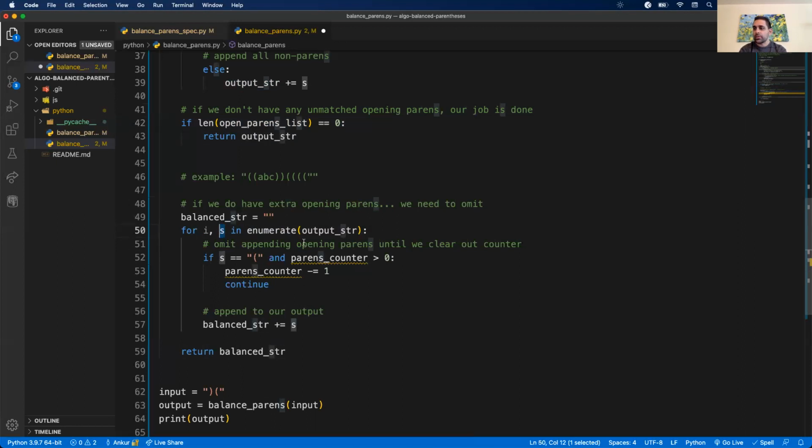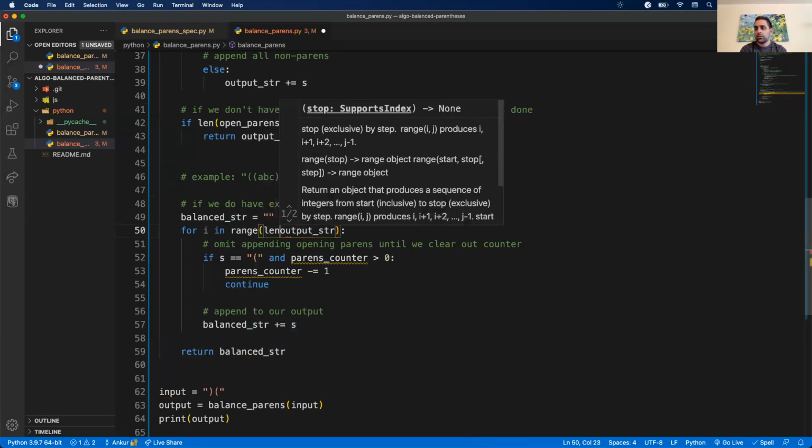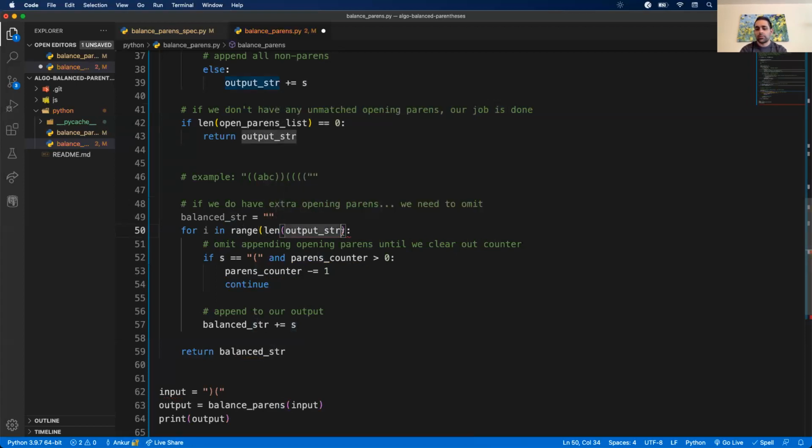I could probably do this another way. Let's make this maybe a little simpler. I did for i in range. Now I'm just getting the index. Should work either way, but let's just keep it simple. Let's keep our index. All right, so we're doing our range.